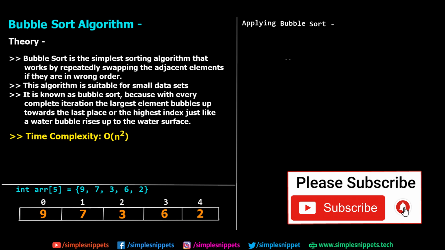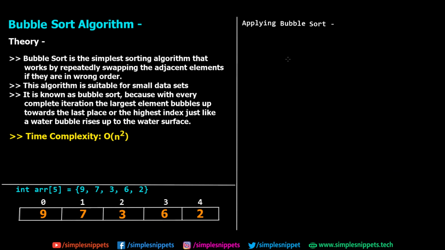And with that being said, let's get started with today's topic, that is bubble sort sorting algorithm. So we'll divide this sorting algorithm into two parts, that is two videos. This is part 1, and in this part we are going to be covering what exactly is the bubble sort. We'll go through a little bit of theory. Then we will move on to the working. And lastly, we will also see the algorithm, which we will actually dry run and take an example and go step by step to see exactly what happens in bubble sort. And that is really important, so make sure you watch this video till the end.